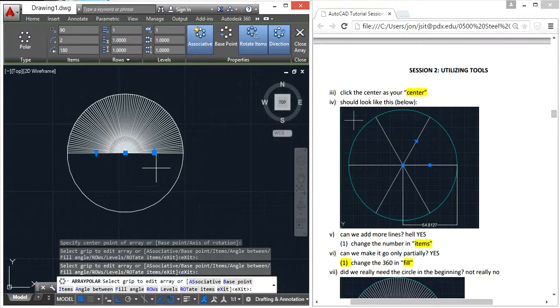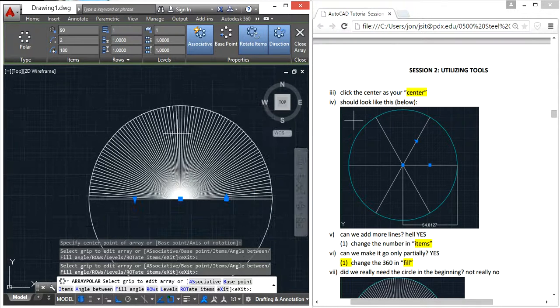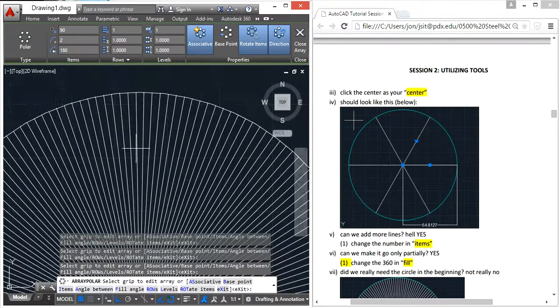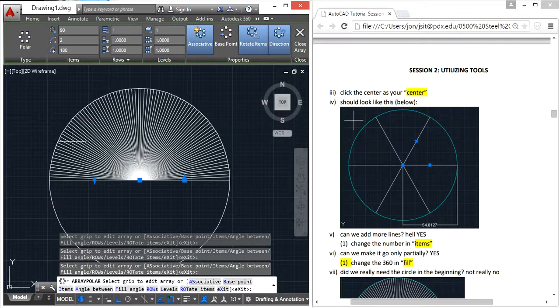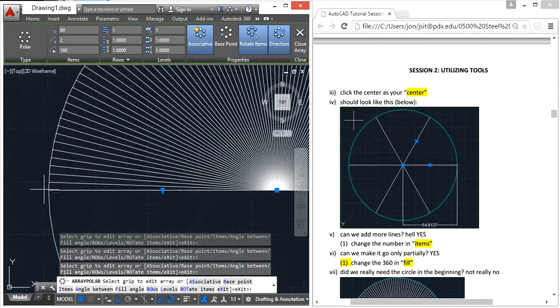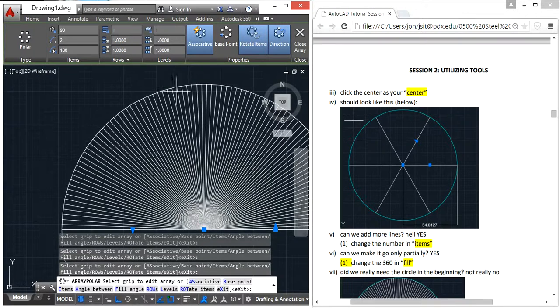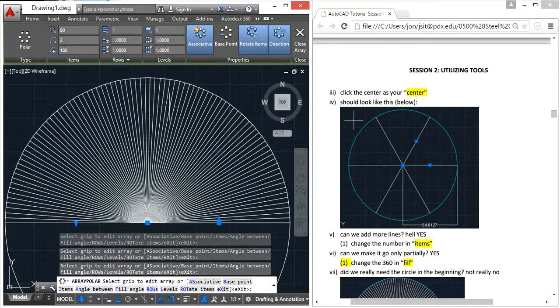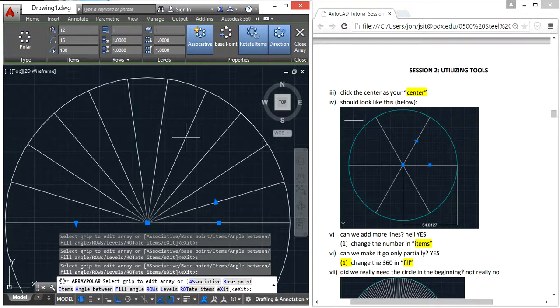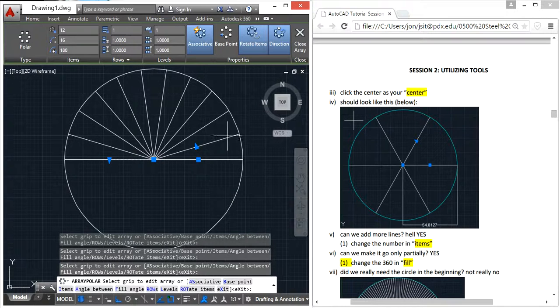It really depends, but I'm pretty sure this is going to be a rare chance to use this tool. But just in case you need to use it, these lines over here can probably be used for how to connect your overtruss, if your overtruss is an arch, or just in general, maybe your deck has an arch in it. You can use this as a means of figuring out the distances between each connection, because you probably don't want to have 90. You might have like 12 or something like that seems more reasonable. But I think that's the only reason why you'll use polar array.